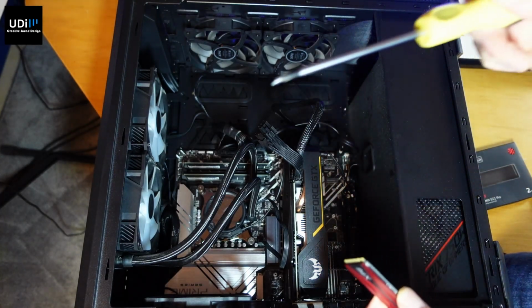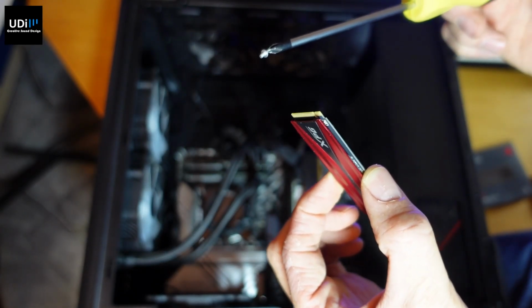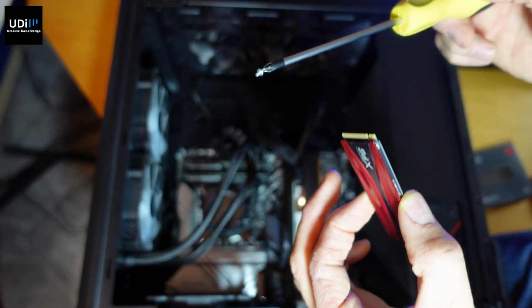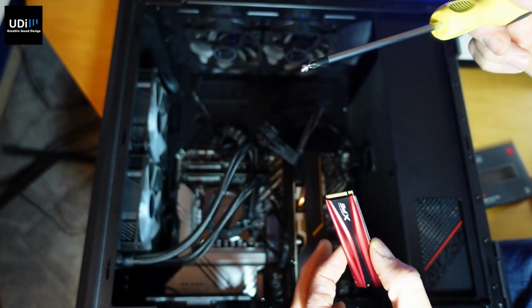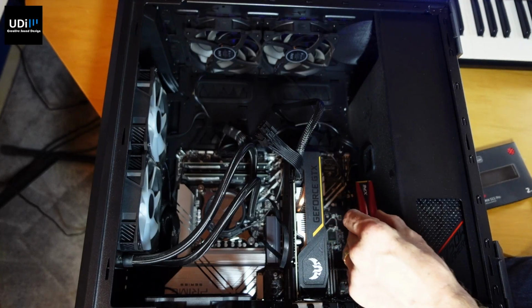It's really important to use screwdrivers that have a magnetic tip. It's really, really helpful. Otherwise, I don't know how it would be possible, because it's really hard.